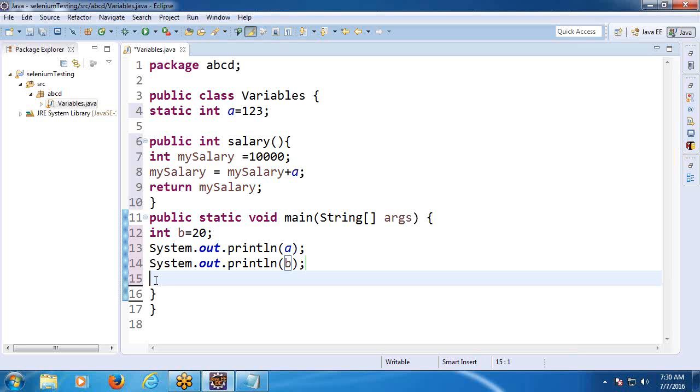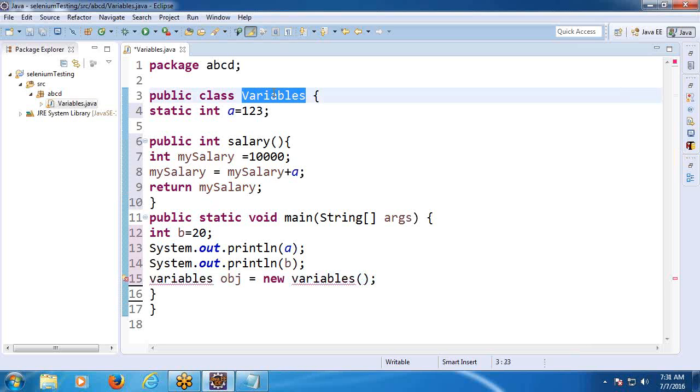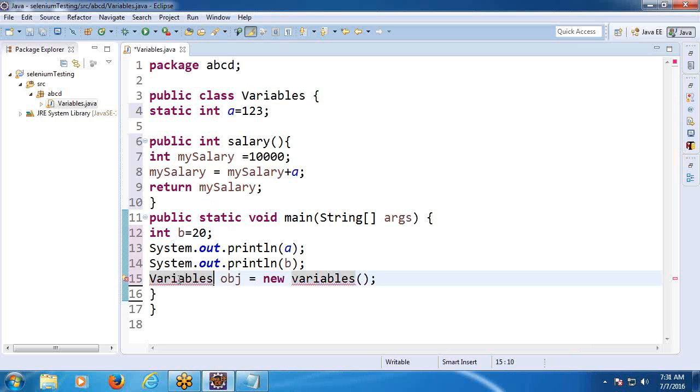Suppose we access that method. First, create an object: class name, variables, obj equal to new variables. Spelling mistake, it is case sensitive.